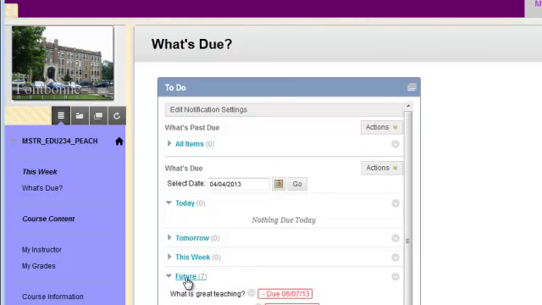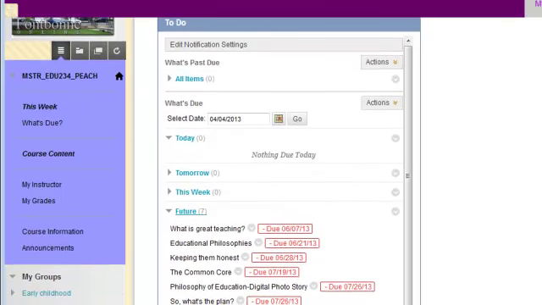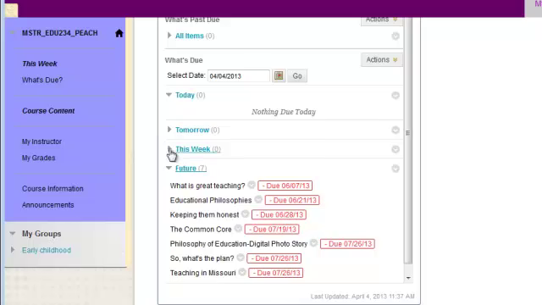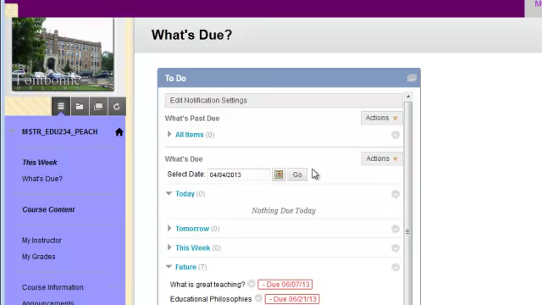So what are some things that you're going to have to check on a little bit later? Well, here I can see that when I check on my future listing, these are the different items that I know are due. This tells me when they're due. And so it can be pretty helpful to be able to look at that and know what you have to do. But again, there's 3 places where you can find due dates: your syllabus, the What's Due area, and then your My Grades area, which I'll show you in just a minute.